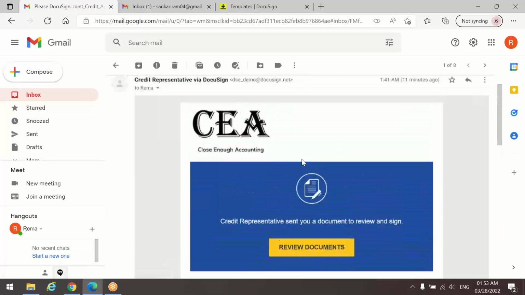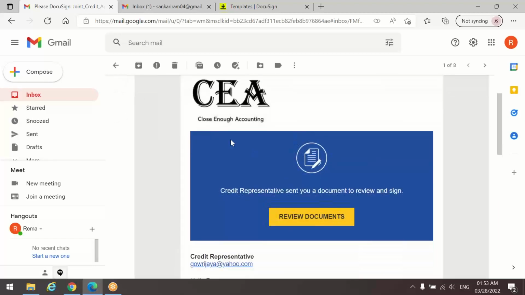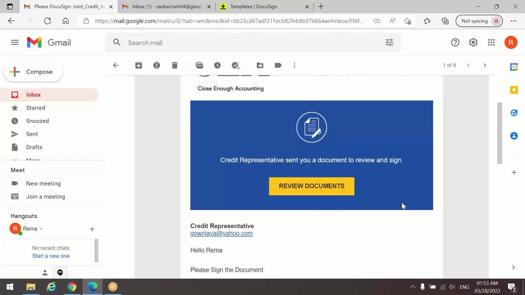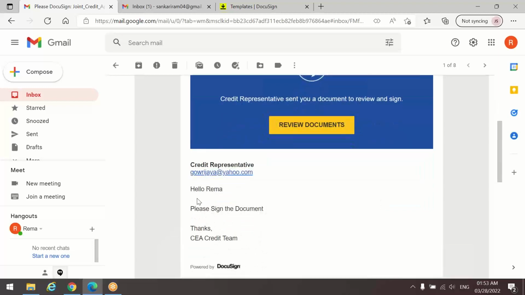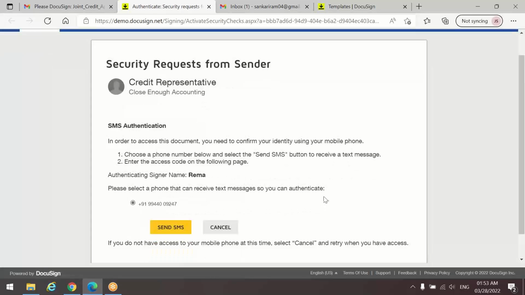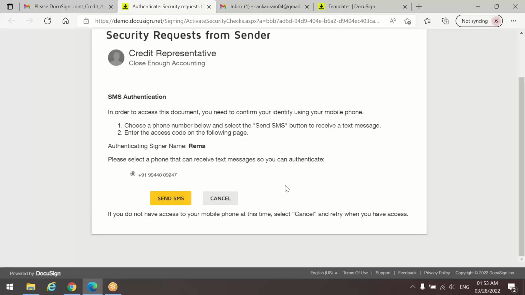Here you'll be able to see the document background color, the button color, and whatever I have set. I have received a mail to sign the document, so I have to review it.